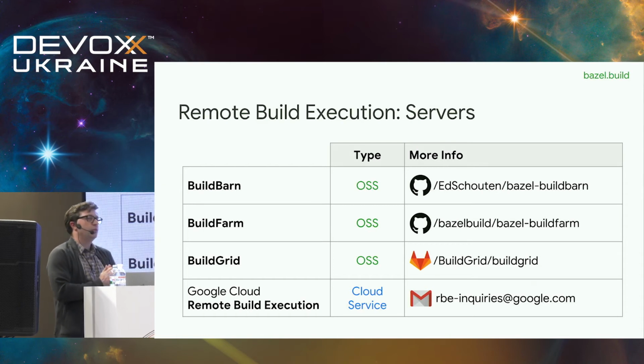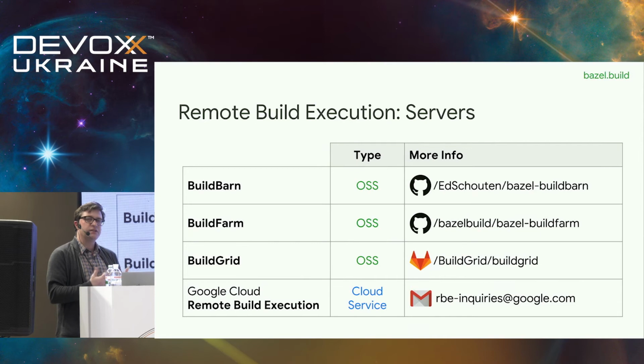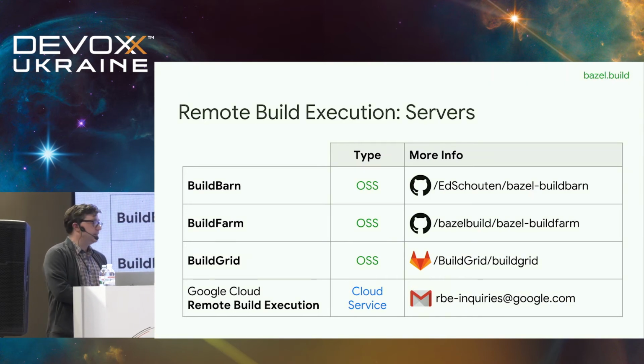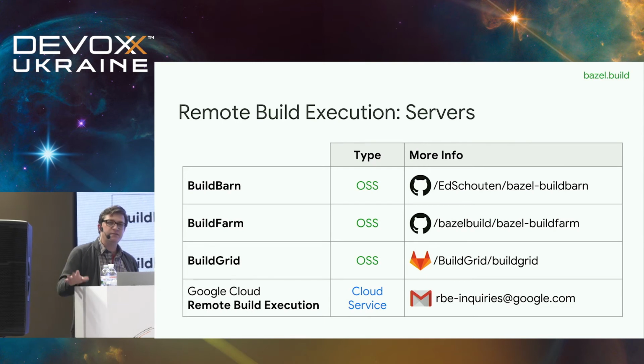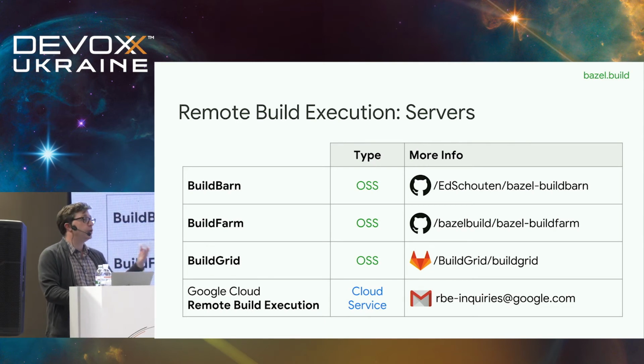And then at Google, we have a hosted version, a fully maintained service that we provide as part of Google Cloud. It's in alpha, and if you're interested in checking it out to accelerate your Bazel builds, you can send an email to RBE Inquiries. I'm on the list that receives that, by the way, so if you have questions related to this talk, feel free to do so. We'll hook you up with folks who can help you get onboarded to try out the alpha service. We're, of course, hoping to bring that into GA soon.